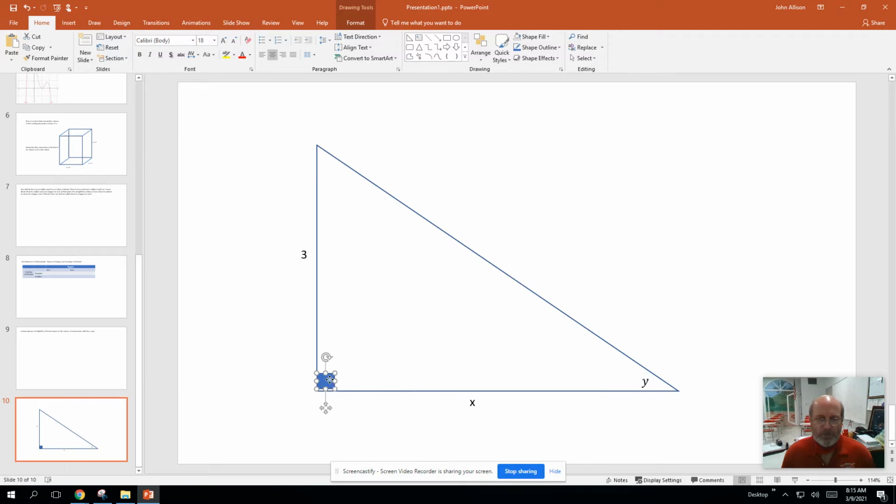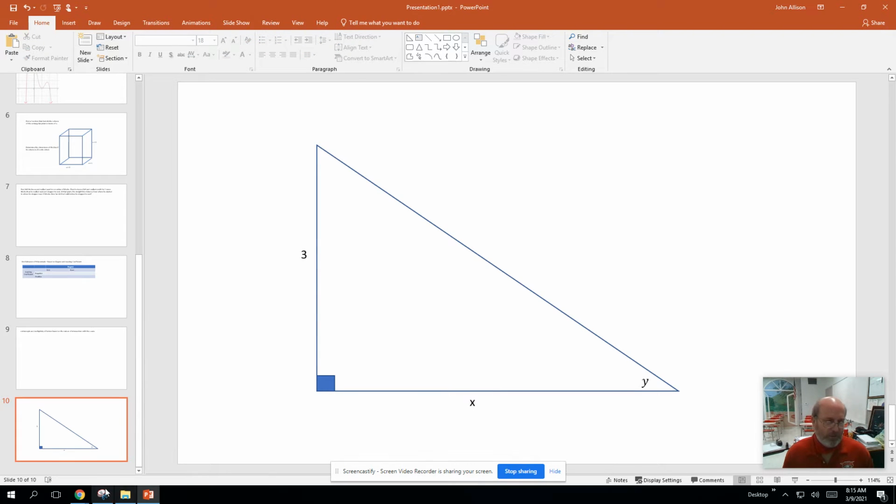So let's think about what's the smallest that x can be. If we let x get smaller and smaller while we fix that other leg at 3 units, then the smallest we can get with what we know so far is that the side length x has to be bigger than 0. So the domain of this function is going to be bigger than 0. We're going to write y as a function of x, so we're going to have an equation that says y equals some expression with x.